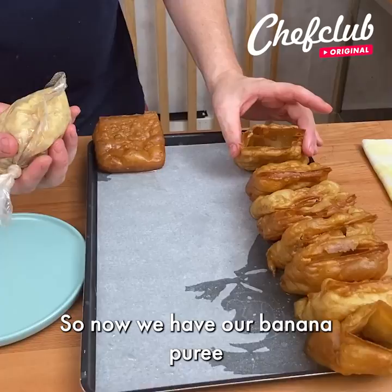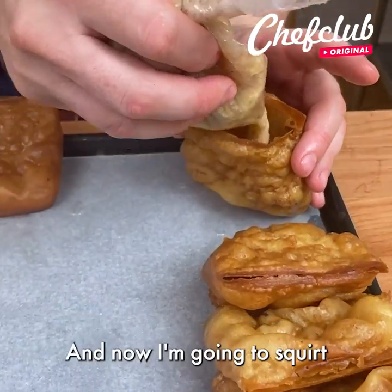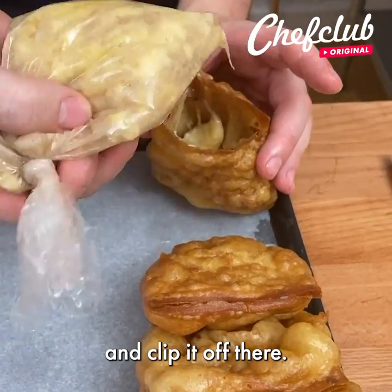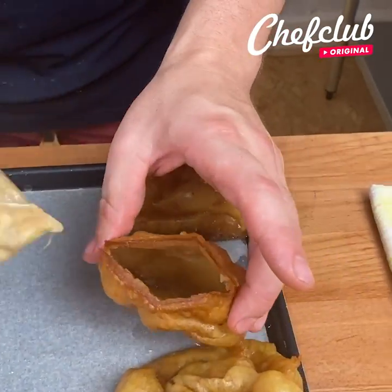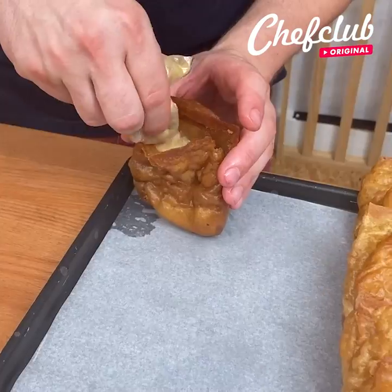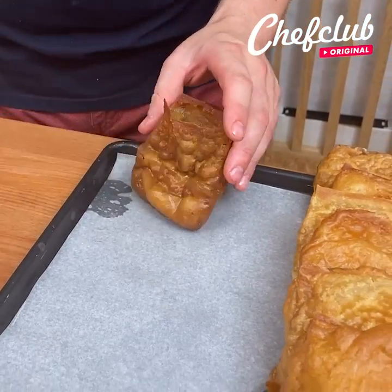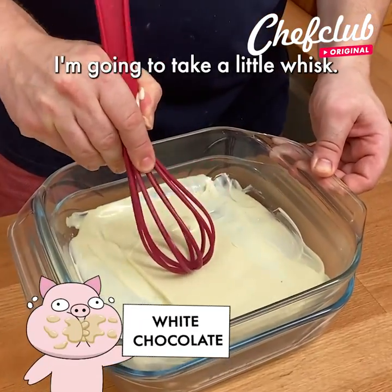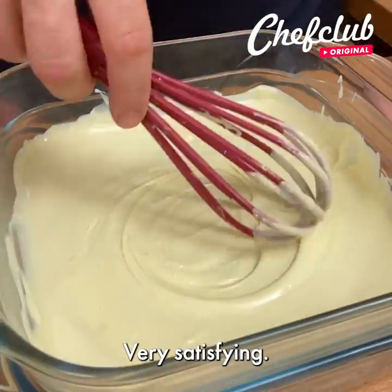So now we have our banana puree. And what I'm gonna do, open it up, and now I'm gonna squirt a little bit into the bottom. You're going for about 1/4 of the way up and clip it off there. I'm gonna take a little whisk, very satisfying.